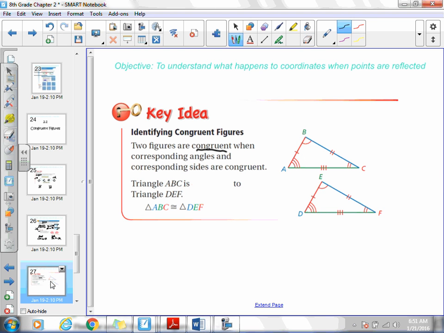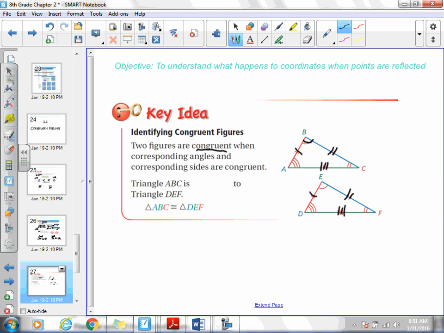And all sides, corresponding sides, have to be the same. All right, so looking at these triangles, they use these little hash marks, these little lines, to just show that they match up. So one hash mark there and one hash mark here, it's saying that those sides are the same. Two hash marks here and two hash marks here, also saying that those two sides are the same. So since every side matches up with the side on this one, their corresponding sides are congruent, but their angles also have to be.